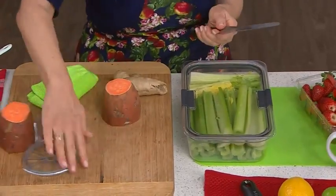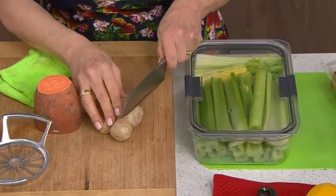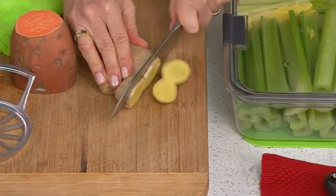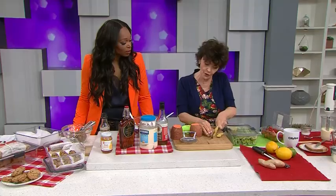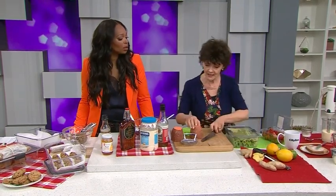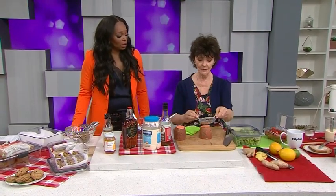Or one of my other ideas is that if you get a big piece of ginger because it was on sale, you've washed this, obviously, and I leave the peel on. You just slice it into slices and freeze the slices. And so if you have a cold or you want a little bit of ginger, you just take these out of the freezer and pop them into boiling water. Oh, very cool.